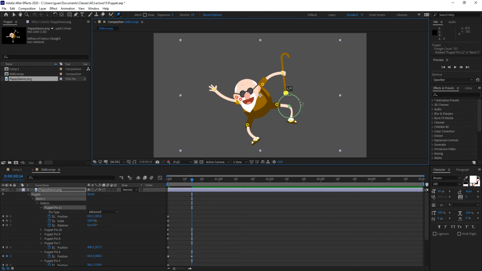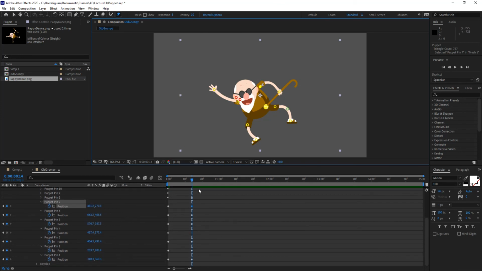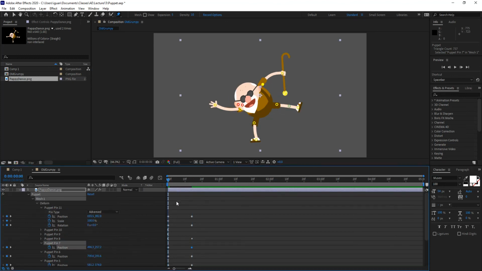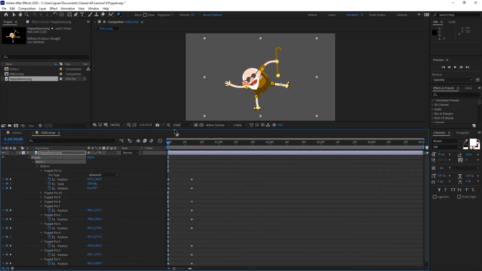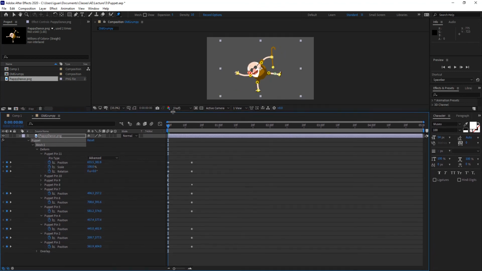I want to rotate this guy a little bit. And I want to bring this guy down here like this. Perhaps I want to move that a little bit as well. And I want to move this guy down like so. And I want to move this guy down here like this. So you'll notice that making those changes automatically created keyframes. Then I'm going to go to the beginning point. I'm going to select all of my keyframes. So I'm going to go and expand this up so we can see all of the keyframes. And this is one of the drawbacks of using the puppet tool.